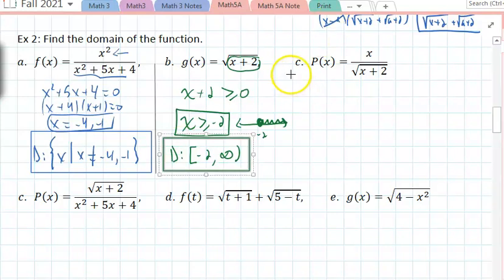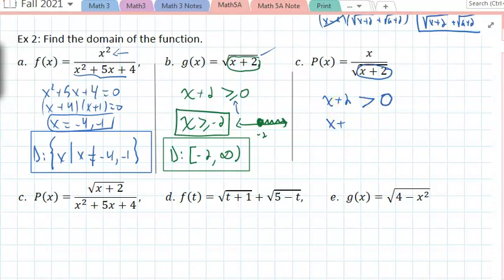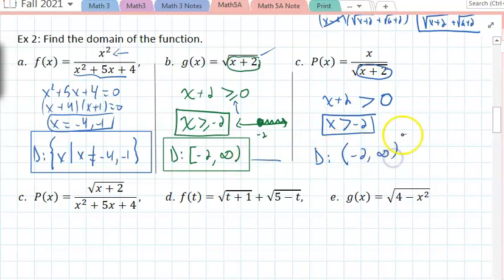If I happen to see a radical and a fraction, then I gotta be a bit cautious. Well, here I see the radical, it's right there. It is an even index, but it's in the denominator, so it's kind of the same idea. I'll take the radicand, the quantity underneath the radical, and instead of saying it's bigger than or equal to 0, since it's in the denominator, I will avoid the equal 0, and that does the trick. If I subtract 2 from both sides, that's almost identical to what we just did, except I wouldn't include the negative 2. So fairly simple up till now.